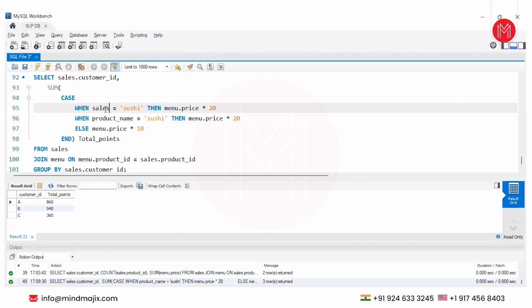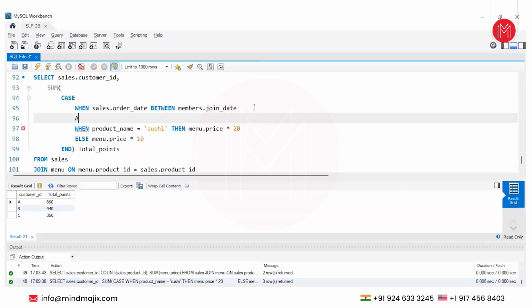When sales dot order date is between members dot join date, so it kind of calculates the first join date, and this is where you provide an AND condition. If it satisfies both conditions, that's when you do it.